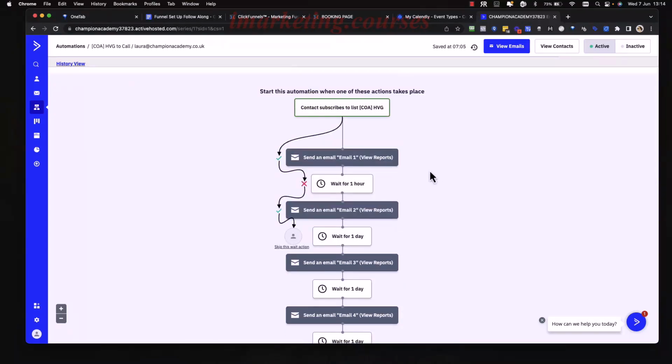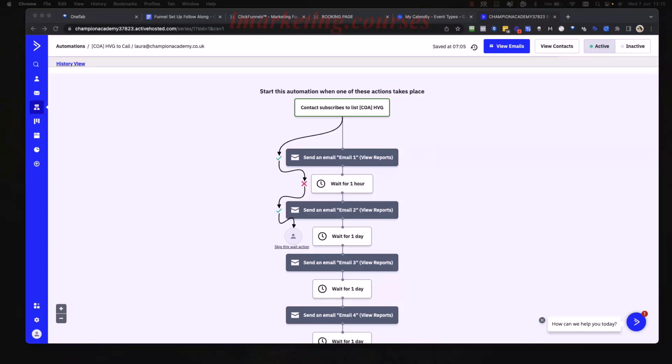I can also check my emails, and I do have the Calendly email, which has the relevant data. And if I go to my calendar as well, I can see that I have my booking. So if I go to my Google Calendar, I can see that I've got my booking already inputted there, which is brilliant. Okay, so I'm just going to give it a little bit longer to see if my emails come through.